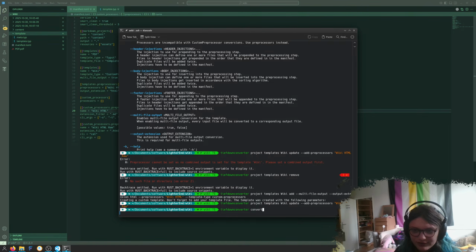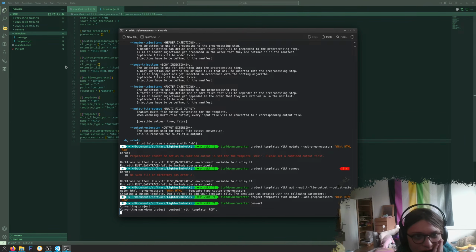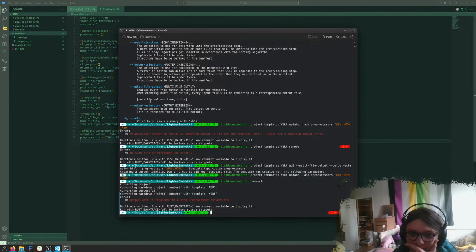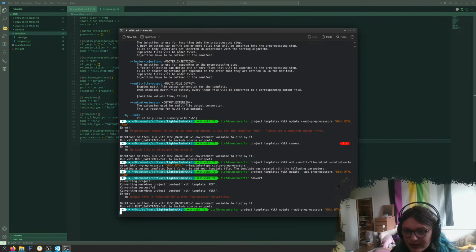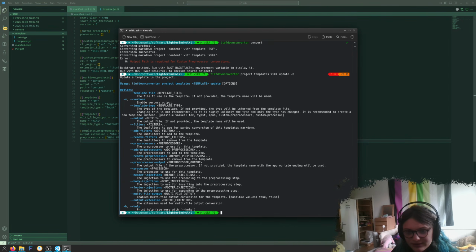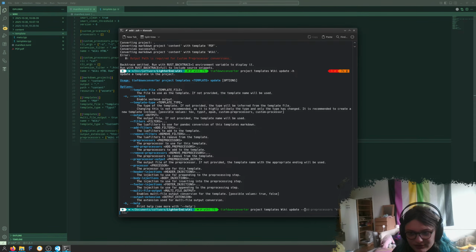We will now say TiefDownConverter convert, just out of curiosity, pure curiosity. Output path is required. Okay. Update dash output site.